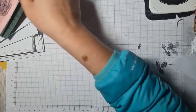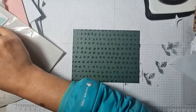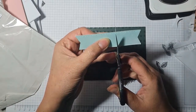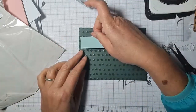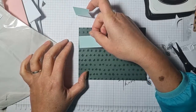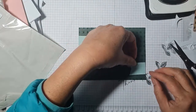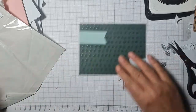All right. So, what about one of these this time? Should I put one of these on? Oh, I know what I'm going to do. I'm going to cut it in half and hope it's straight. And I'm going to stick this one coming on from here. Oh, that was not very straight, but anyway. This one coming on from here.